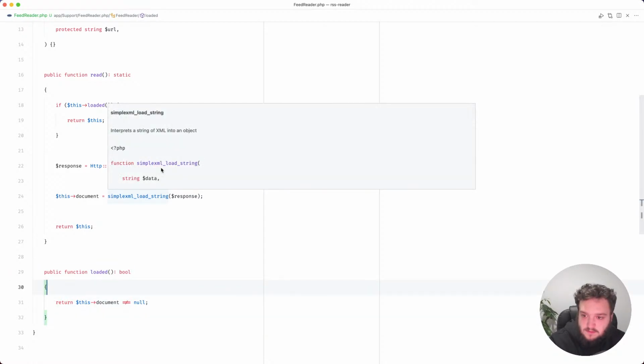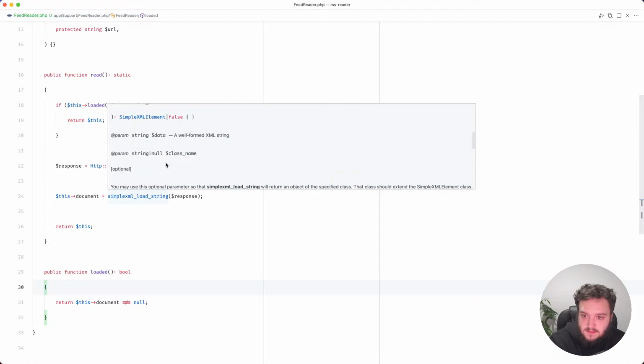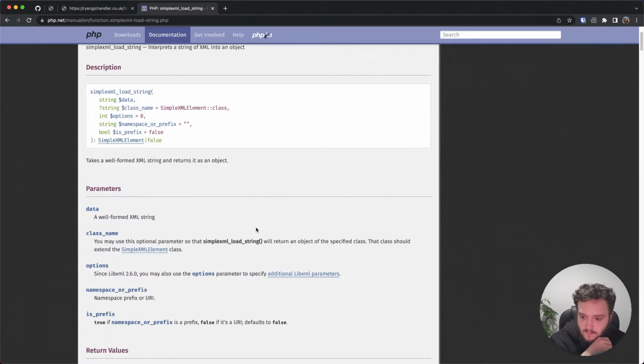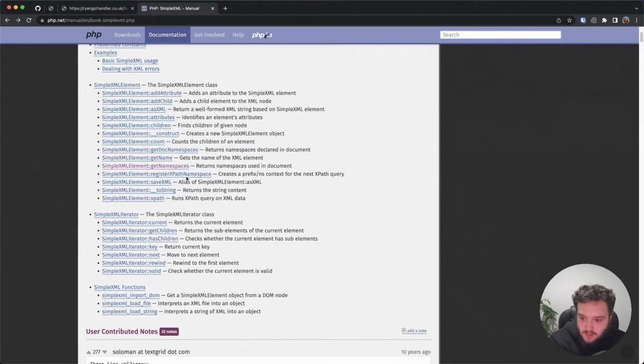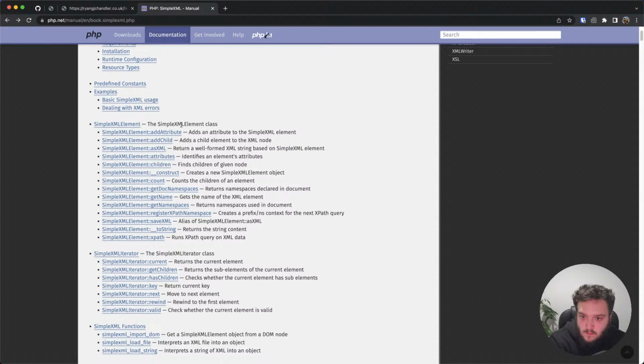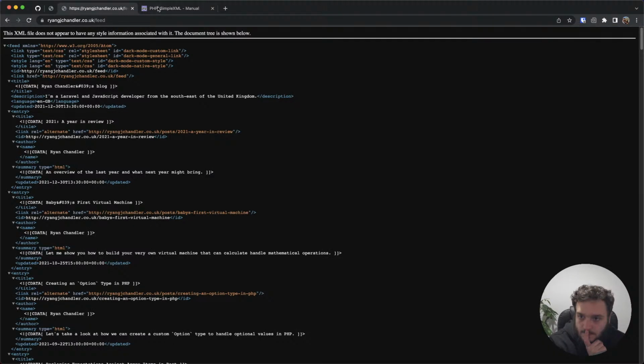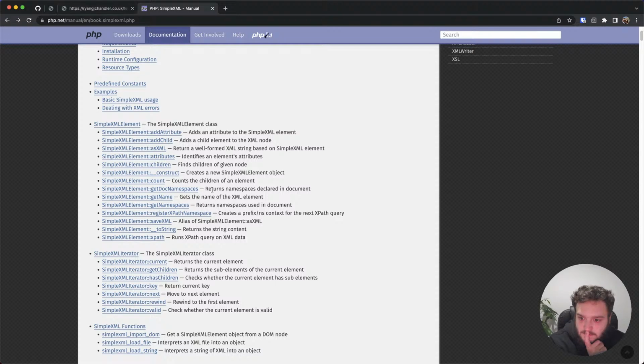That's because this is returning some data. Now if we dig into the SimpleXML API a little bit more, we can have a look. Get namespaces, count, constructs, children. Okay.